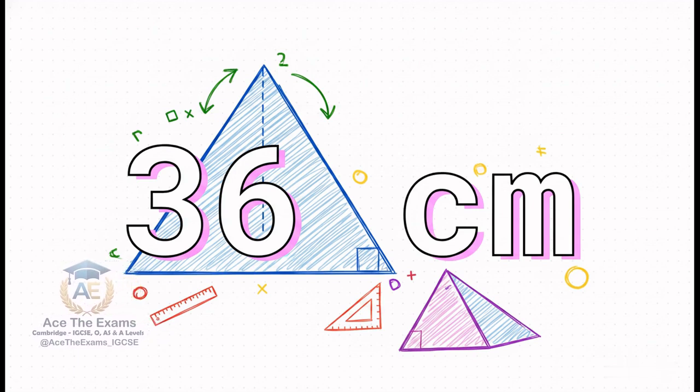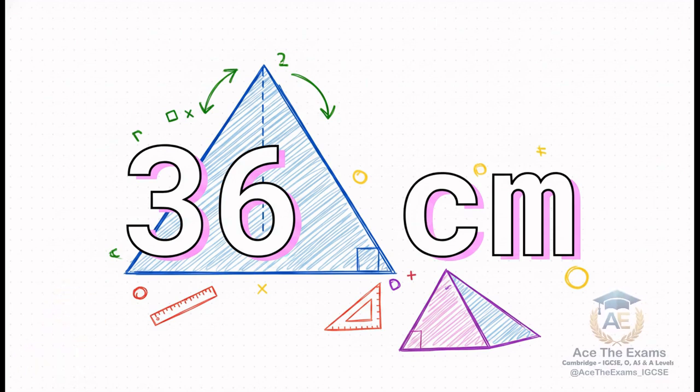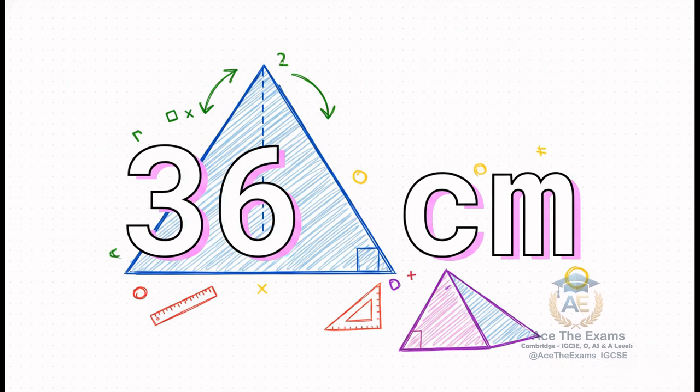We need the hypotenuse. Pythagoras tells us a squared plus b squared equals c squared. So 5 squared is 25, plus 12 squared is 144. Add them up, you get 169. The square root of 169 is a perfect 13. That means our 2 equal slanted sides are 13 centimeters each. To find the total perimeter, add the 2 sides in the base. 13 plus 13 plus 10. Boom, 36 centimeters. Absolutely brilliant if you manage to chain all those concepts together.